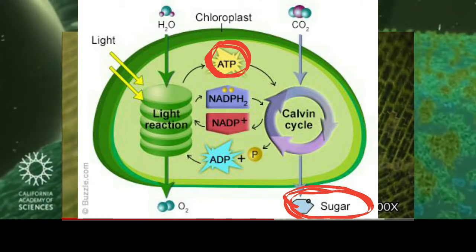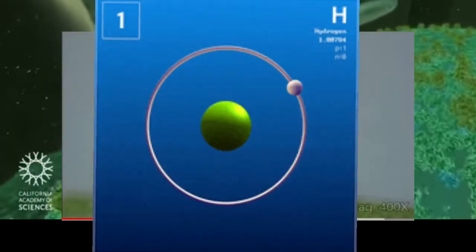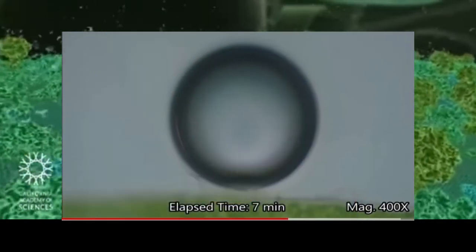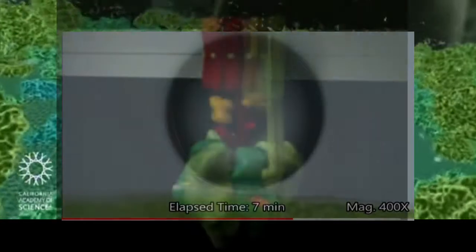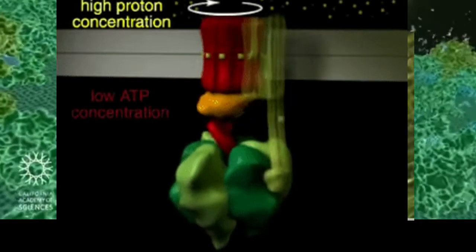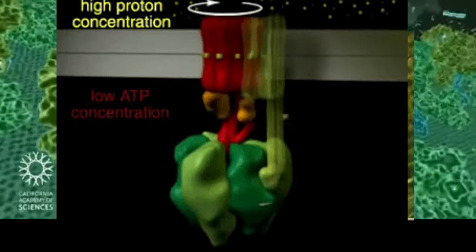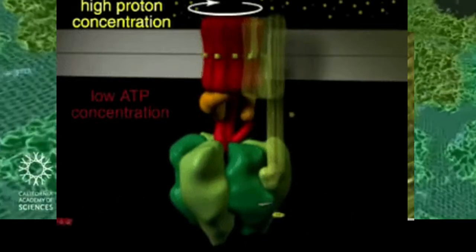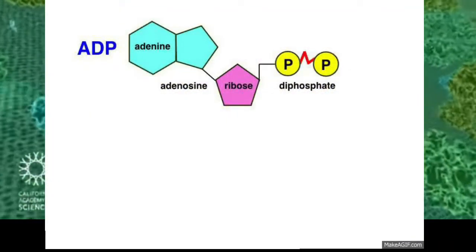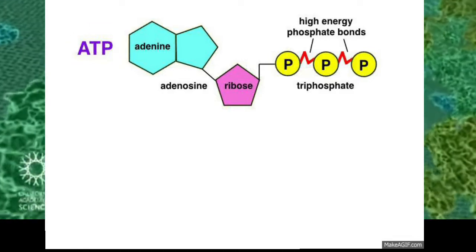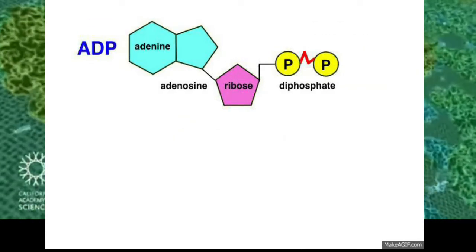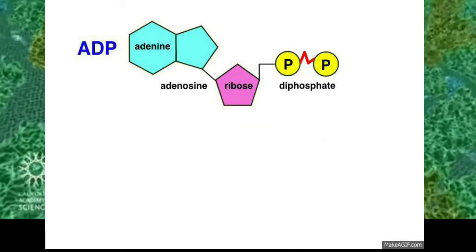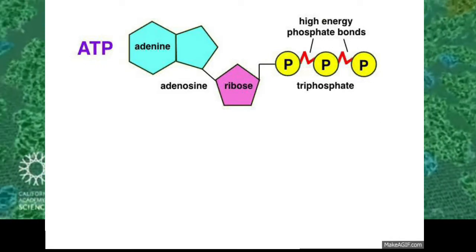Back to that hydrogen ion. We pumped it across the thylakoid membrane, only for it to come back across through a protein called ATP synthase. Okay? And ATP synthase uses the movement of hydrogen ions to catalyze the formation of ATP by bringing ADP together with phosphate to create ATP, or adenosine diphosphate into adenosine triphosphate, 2 into 3. So far we made some ATP and we made some NADPH.